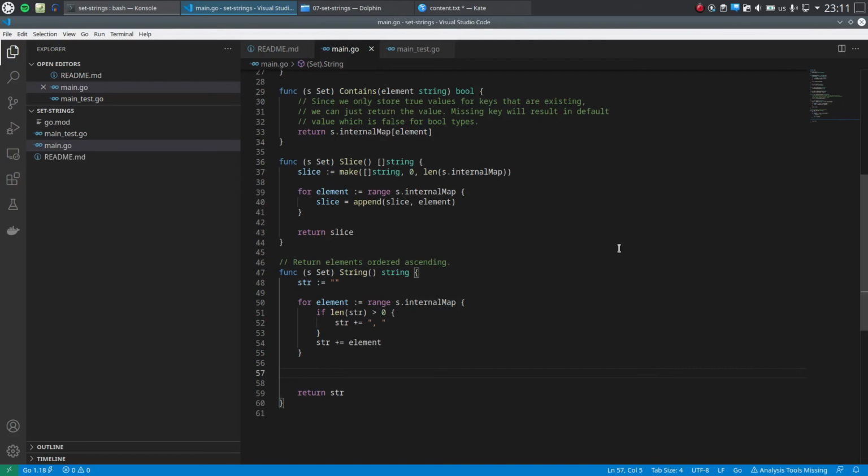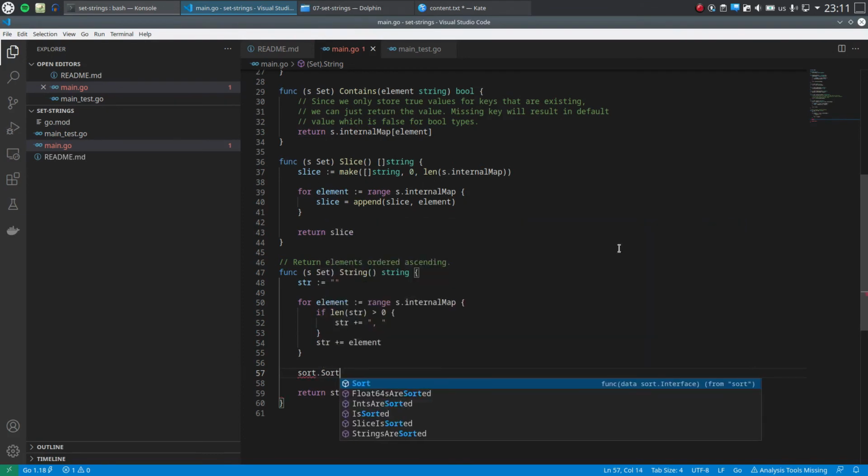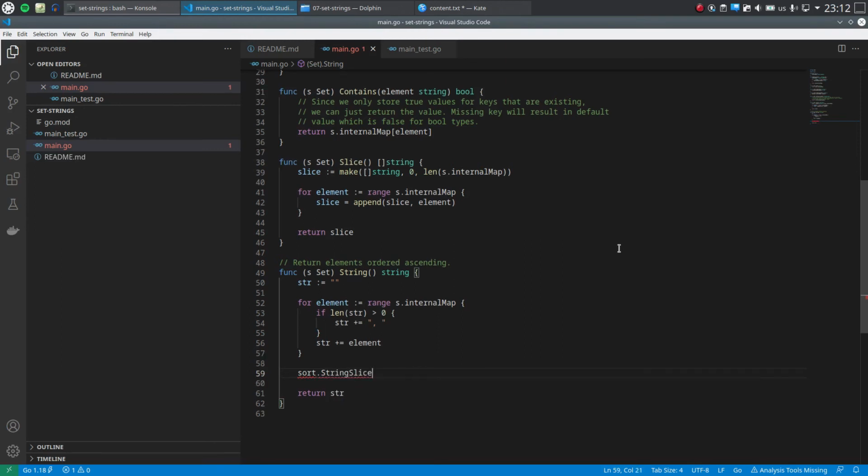There is a sort package in Go I already touched on in an earlier tutorial. And we can use sort slice, I believe. Was it string? String slice, right, from sort. But it expects a slice of strings.